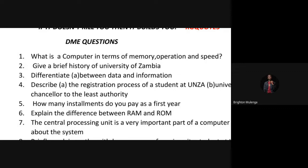Okay. Yes, Doc. The brief history of the University of Zambia. After the colonial rule, our forefathers, Kaunda and others, sat down. After checking everything, they found that each country had its own university. So that's when they had to build one, and that was in 1965. Then after it was done, the first intake was in 1966. Somewhere there. They even came up with the motto. Is it Excellence and Service? What is your thing?